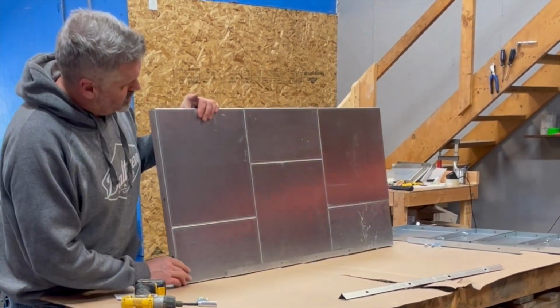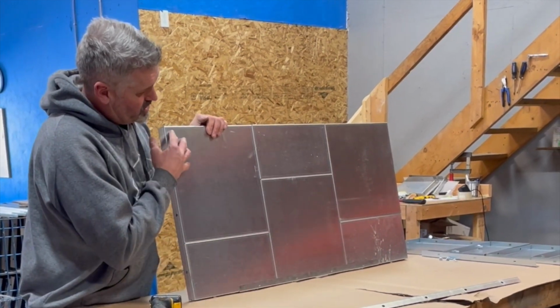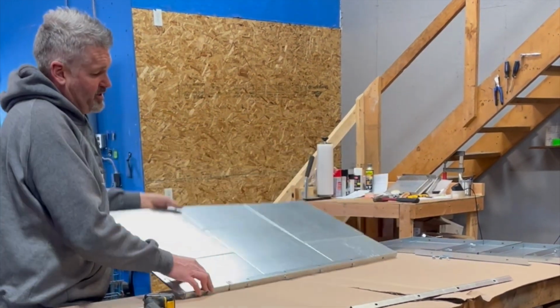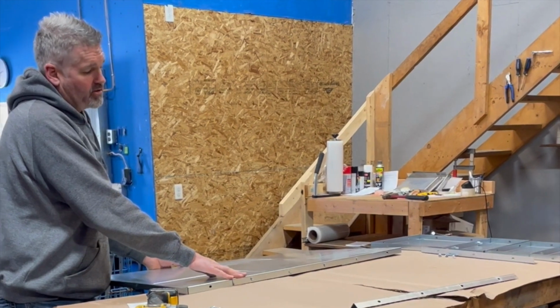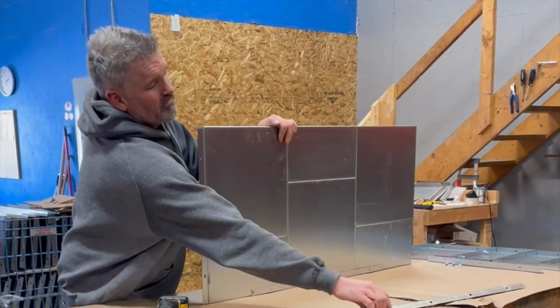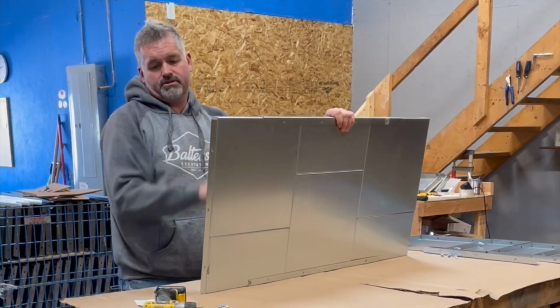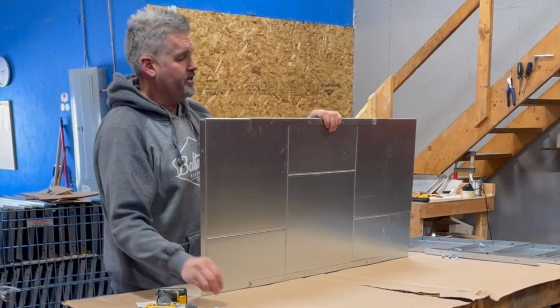As you can see now, I've already started. I've staggered my pieces to get to my 21 inches in height. I've also added a 28-inch angle iron on the bottom edge for some rigidity. I have another one here that I will add to the top. You just line up the holes and insert your bolts and nuts.